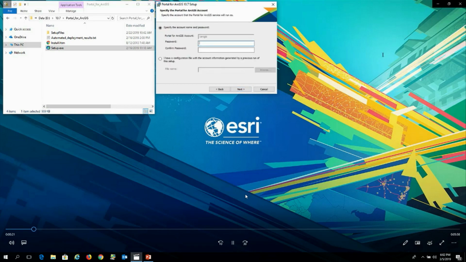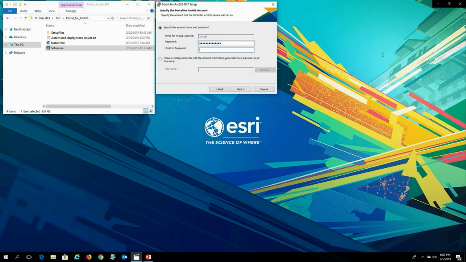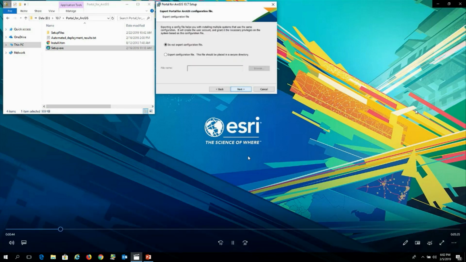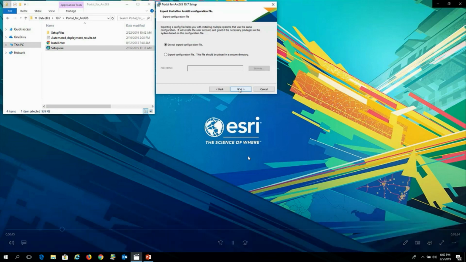And then here's where we're going to enter the password for the Portal for ArcGIS Run As account that runs the service. And if you have a configuration file, you could also browse to that. The next page gives you the option to export this as a configuration file if you choose to. In this case, I'm not going to export it.